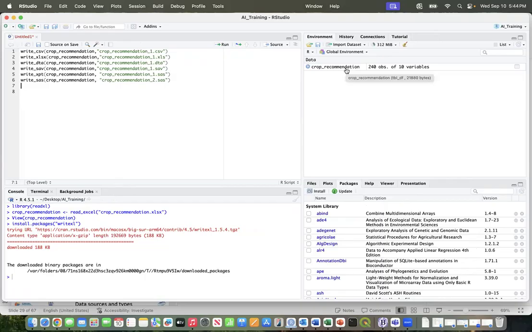Okay. So to do that, this is the name of our file, and it's going to be here. So we're going to start with the CSV file, write underscore CSV, and this is the file that we want to export. We imported this file.